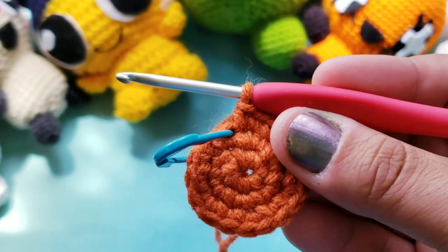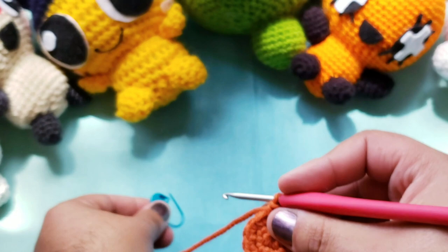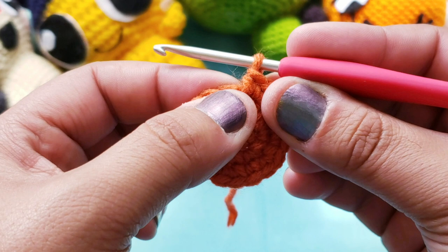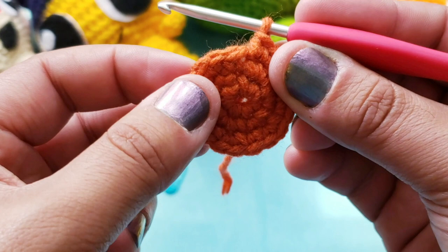Round 4. Now that we're back at the stitch marker, we're going to pull that out and start at that beginning right there. So this round, round 4, we're going to be doing one single crochet in the first two stitches. So one single crochet in the first stitch, one single crochet in the second stitch, and then in the third stitch, we're gonna be doing an increase of two single crochets into that same stitch.